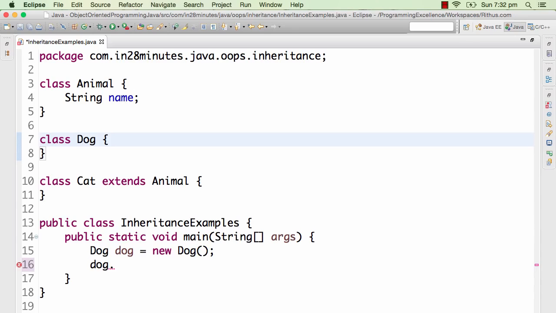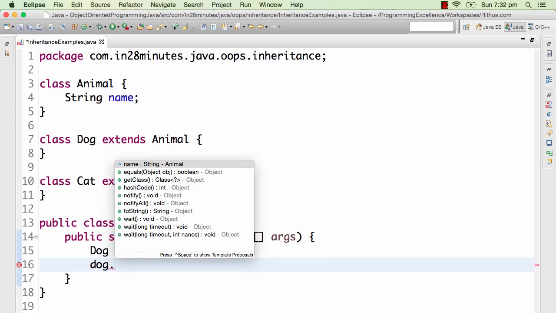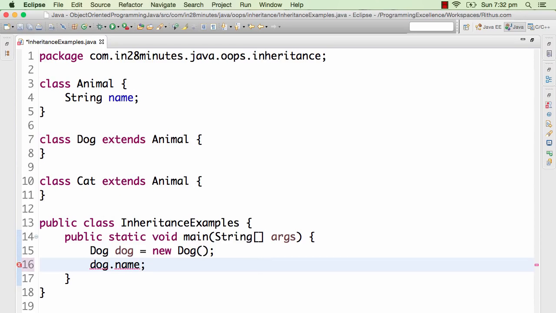Okay. Now let's get back to what we were discussing. So class Dog. Now we didn't see anything called name. Now extends Animal. Let's see if I get a name. There you go. So now I can access the value of dog.name. Ideally, as I said earlier, name should have been private. I should have a setter and getter, and then I should have called dog.setName and the name Puppy.